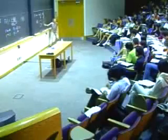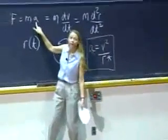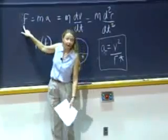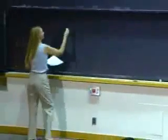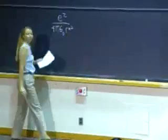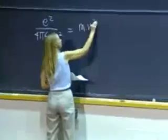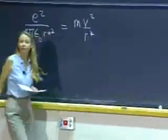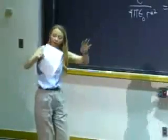Okay, but if this is the acceleration, I can take this expression for the acceleration and plug it into my operating force law, right? And in so doing, I'm going to get, I'm running out of board here. Let me go over here. I'm going to get e squared over 4 pi epsilon naught R star squared. All right, that's the F. M times the mass times the acceleration, M times V squared over R star. Okay, so that's my equation of motion particular to this problem of a planetary model.